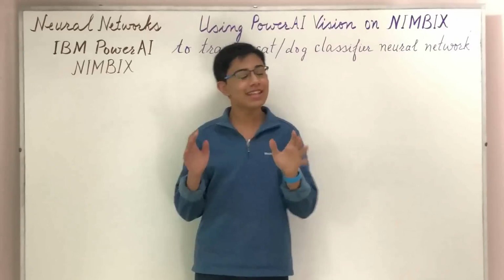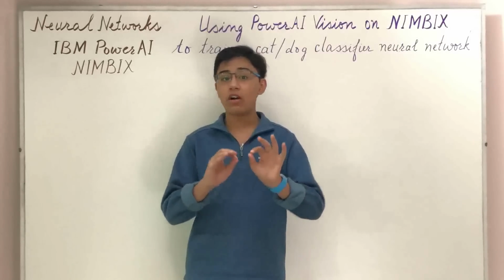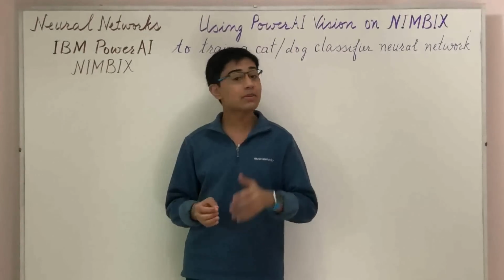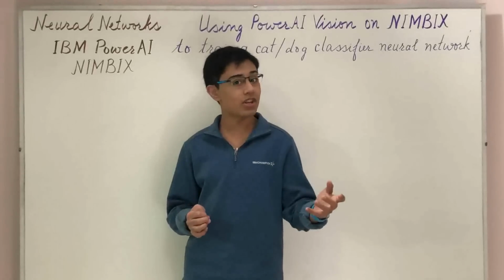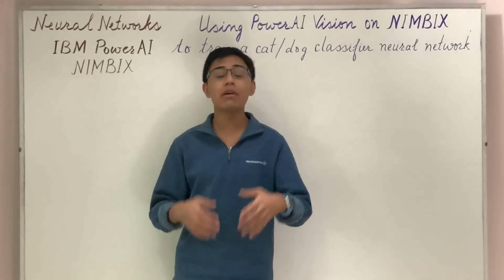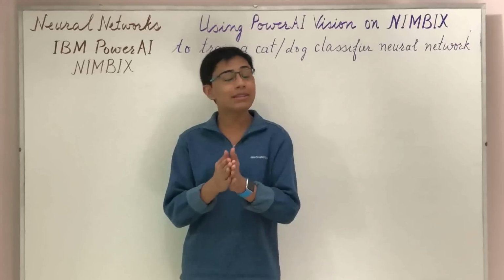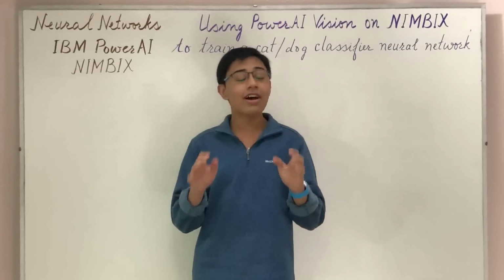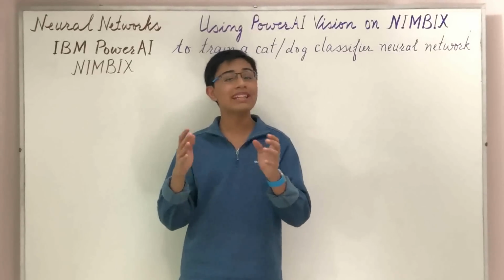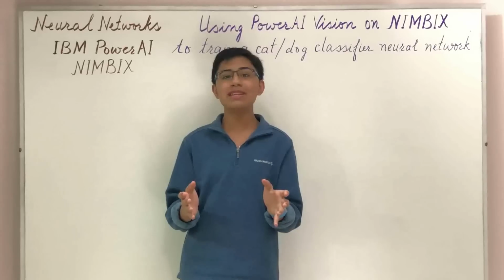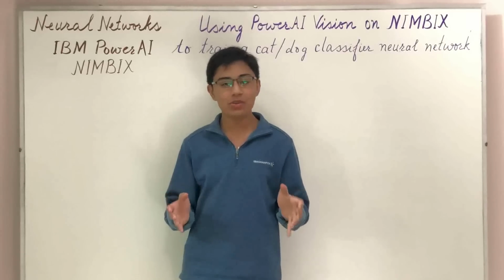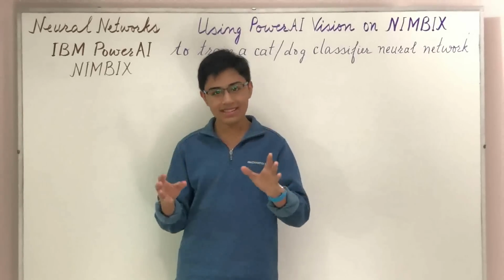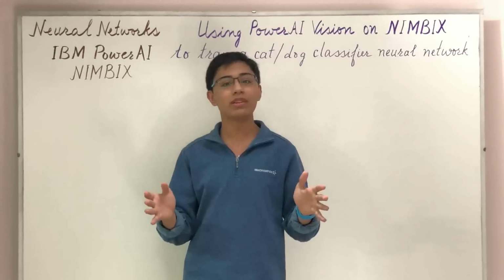Now this is very interesting. Essentially what we're going to do is train an entire neural network system and deploy it as a REST API. It's going to help us do image classification in the cat-dog classification task that you may have seen in my Watson visual recognition video, but the best part is that we're not going to be using any code at all. And rather than a Watson visual recognition kind of system, we're going to be using PowerAI Vision, which uses neural network technology specifically to give you all the raw statistics, the metrics of how great your neural network system is running.